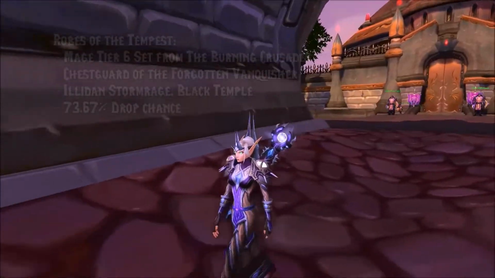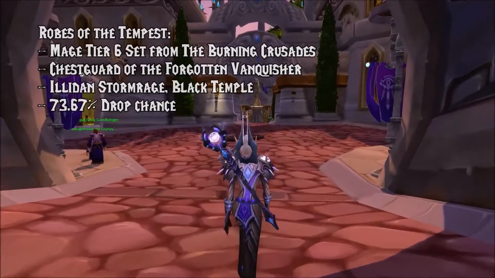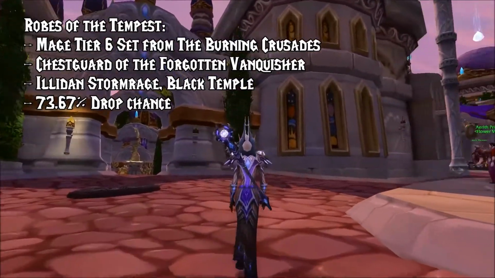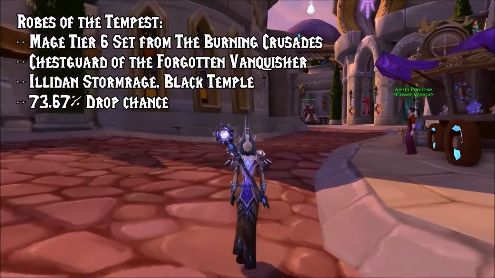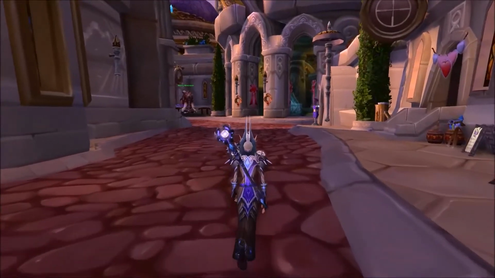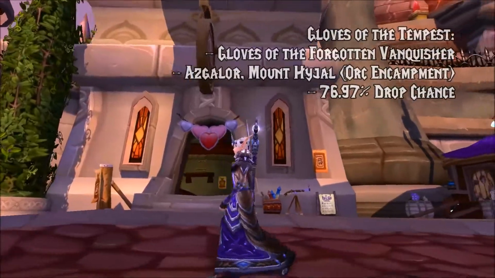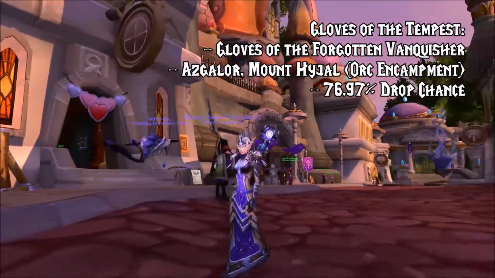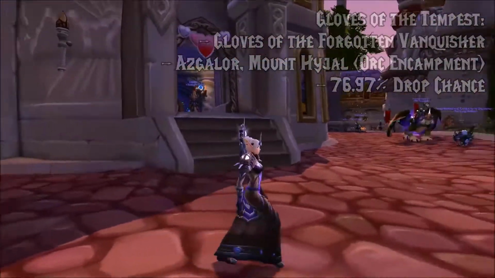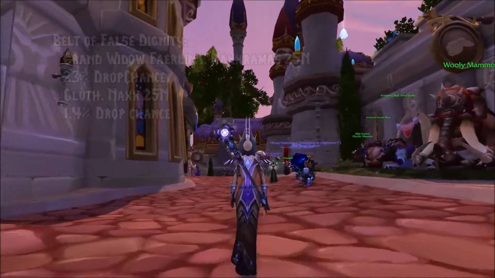The robes and gloves of the Tempest belong to the Mage Tier 6 raid set that drops out of the Burning Crusade. The robes are the chest guard of the Forgotten Vanquisher and drop off of Illidan Stormrage in Black Temple and have a 73.67% drop chance. The gloves are the gloves of the Forgotten Vanquisher, and they drop off of Asgalore in Mount Highjaw in the second part during the Orc encampment and have a 76.97% drop chance.